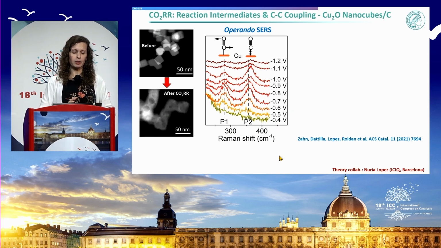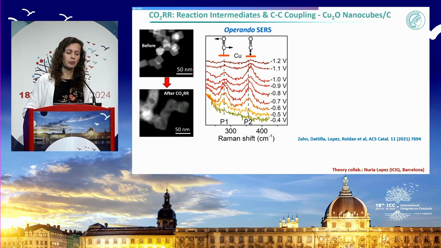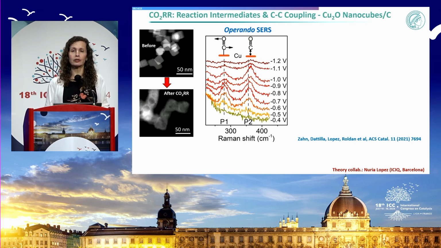So with this, I think I could illustrate why it matters to look at the catalyst structure under reaction conditions, but I also wanted to talk about the adsorbates, because this is a very complex reaction. If you are talking to theorists, you want to try to understand what is on the surface while you are doing the catalysis. For this, copper is an ideal system because you can do surface-enhanced Raman spectroscopy. And you see here some images of our catalyst, this copper oxide catalyst, before the reaction. After the reaction, you see already the changes in the structure. And you see here the Raman data as a function of the applied potential. I'm plotting here two different configurations of CO on the surface, this stretching vibration and this frustrated rotation.